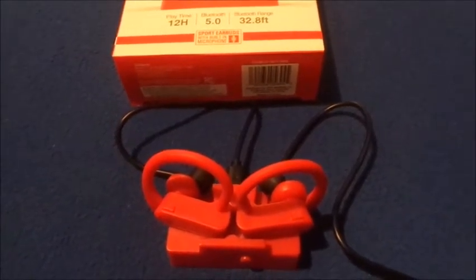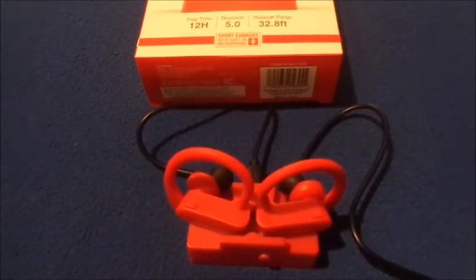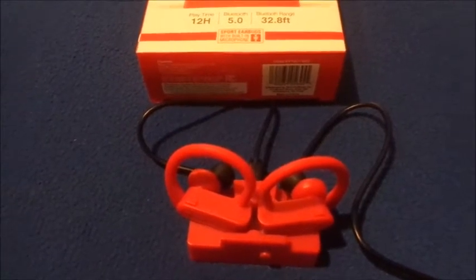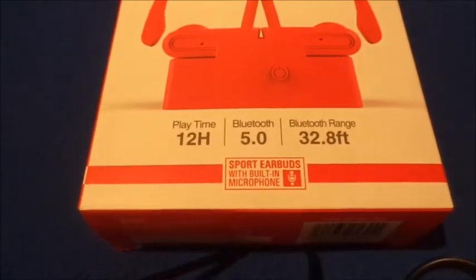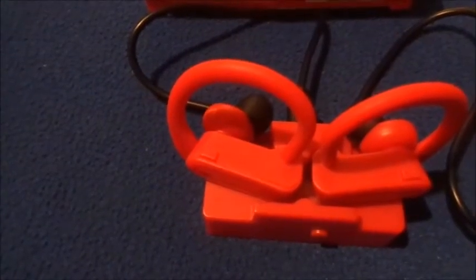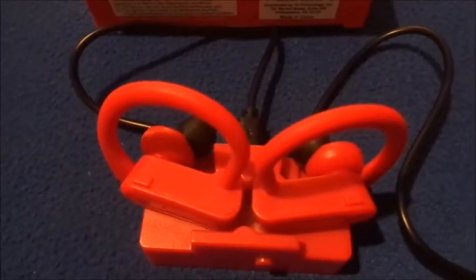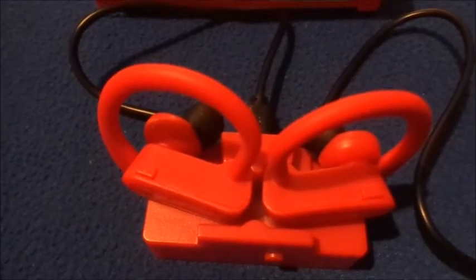Usually the 5 Below earbuds, all the other ones, the little $5 ones, they only last for like 2 hours at the most. Some of them like an hour, which is really stupid and very annoying. So that's why I really wanted to try these, especially with the 12-hour mark. They did last for a very long time with me charging. And I also noticed when they do go dead, the right ear always goes dead first, and you could still get probably another 30 minutes out of the left ear, which I found very weird because they were both charging at the same time. So yeah, that's kind of weird as well.